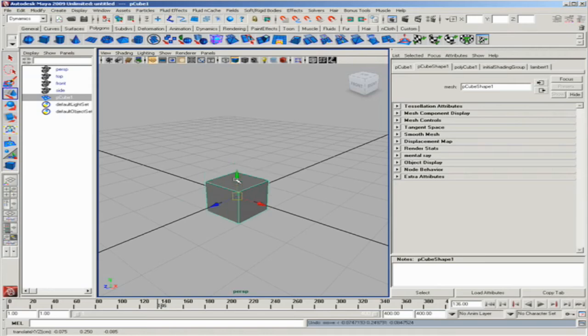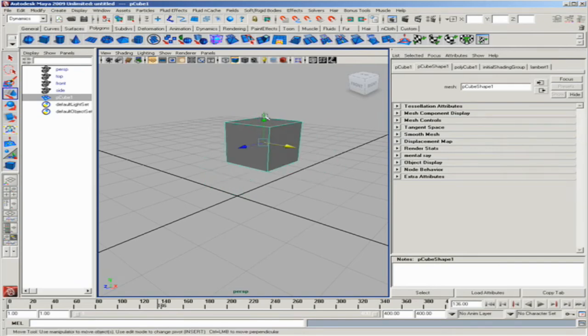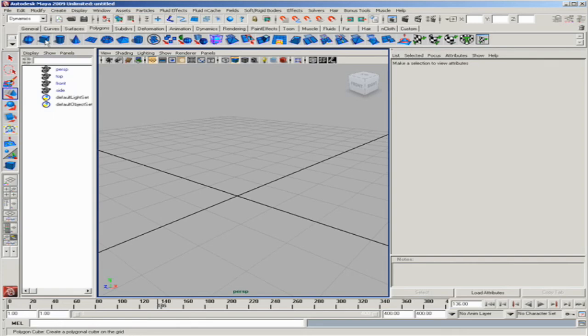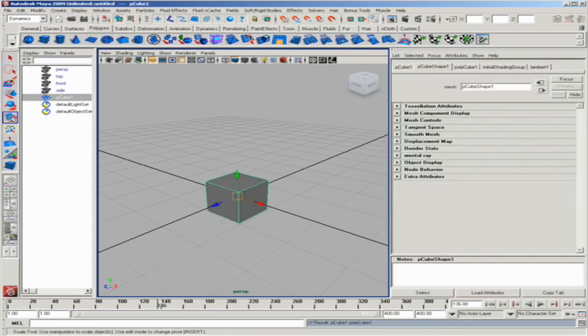The concept of moving an object in one direction, or constraining to an axis, is very common by just clicking on the axis and moving. That you probably know. One thing you may not know is how to constrain to 2 axes at the same time. One neat little trick about this is using it with the scale tool. If I'm using the scale tool, I can scale in one axis or another at a time. But if I'd like to scale in 2, I simply hold down the control button and click the axis that I don't want to scale in, and I can scale in the other 2 in a uniform fashion.